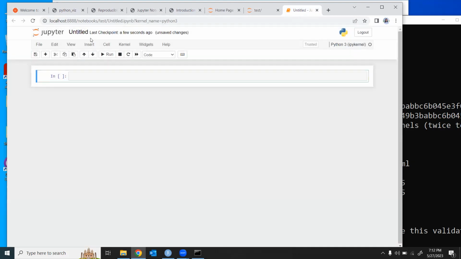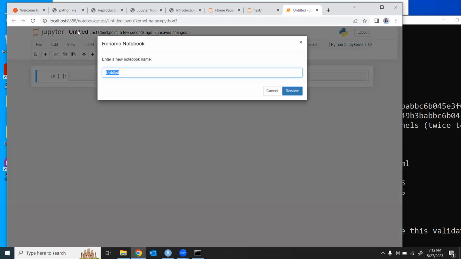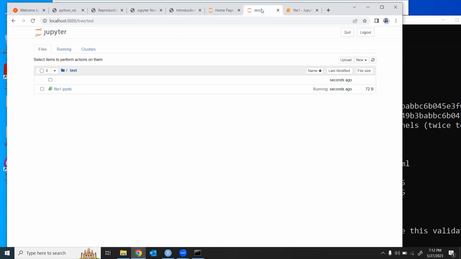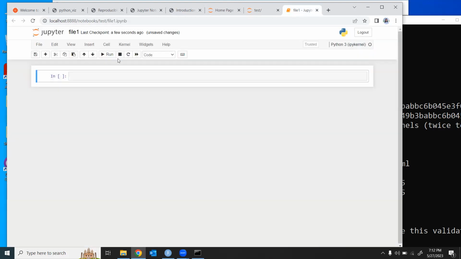If you want to name your first Python notebook, you can click here and give, let's say, file 1, and hit Rename. If you go back to the Jupyter Notebook dashboard, now you can see your first file. This is how you can create a Jupyter Notebook.